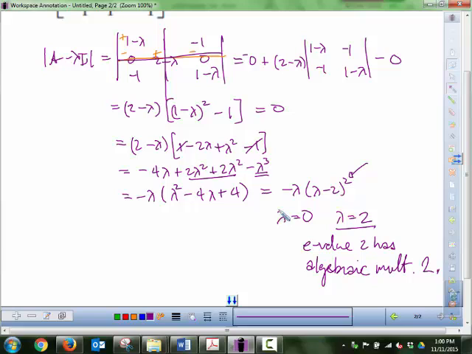Okay? Yes? If there were more than one alpha coefficient, would it have enough force to equal 0? What do you mean? Like if 0 made the equation 0 in multiple locations. Yeah, so I would have a lambda squared here, and then that would have multiplicity 2. Yeah. All right. Yes? What is the behavior of 1? This has multiplicity of 1 because it only appears one time.